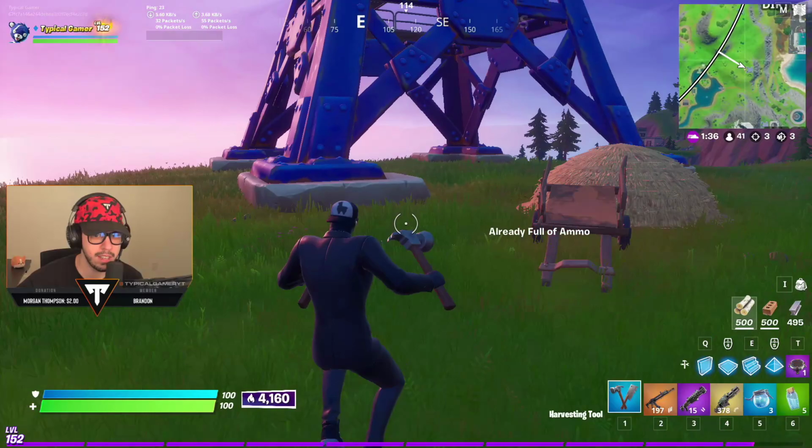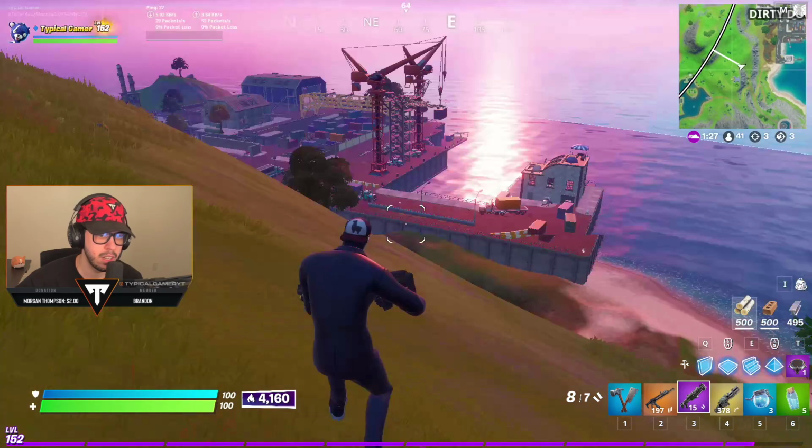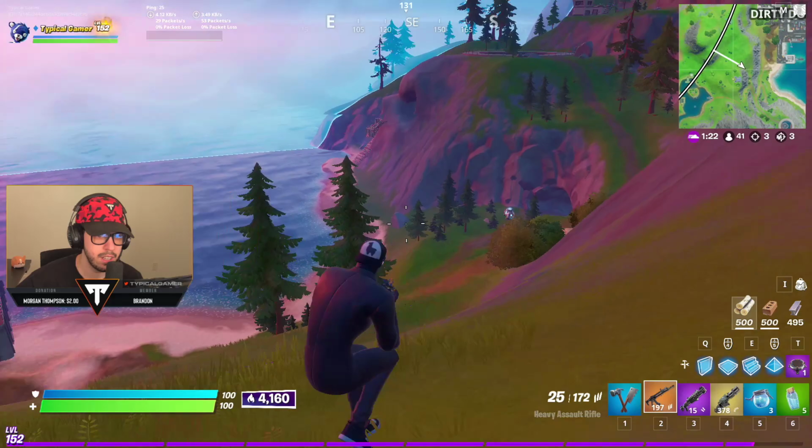Somebody always lands on the top of those. It's really weird. It's a weird spot to land. What is that? Three chests though? Pretty instant? Like, that's pretty good. I'm pretty sure there's a guy in that bush. You see that thing? What is that? Might just be a hay bale.